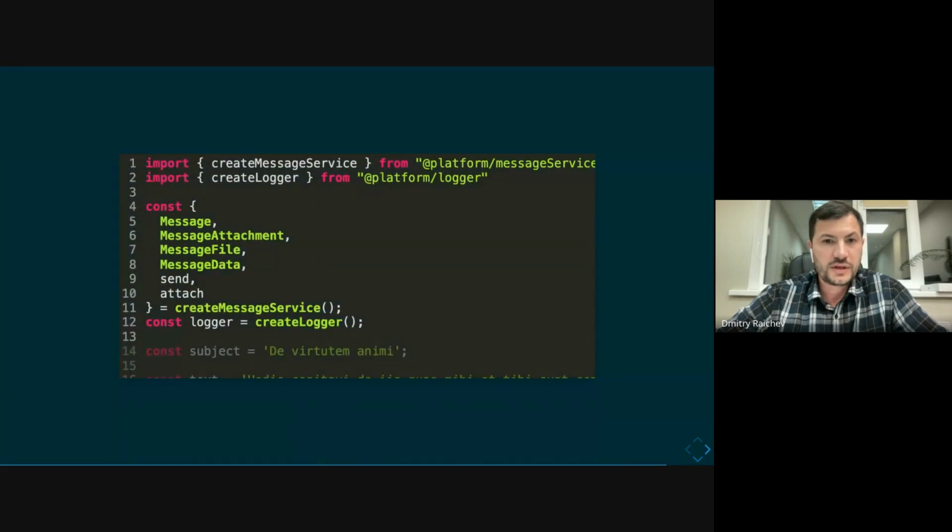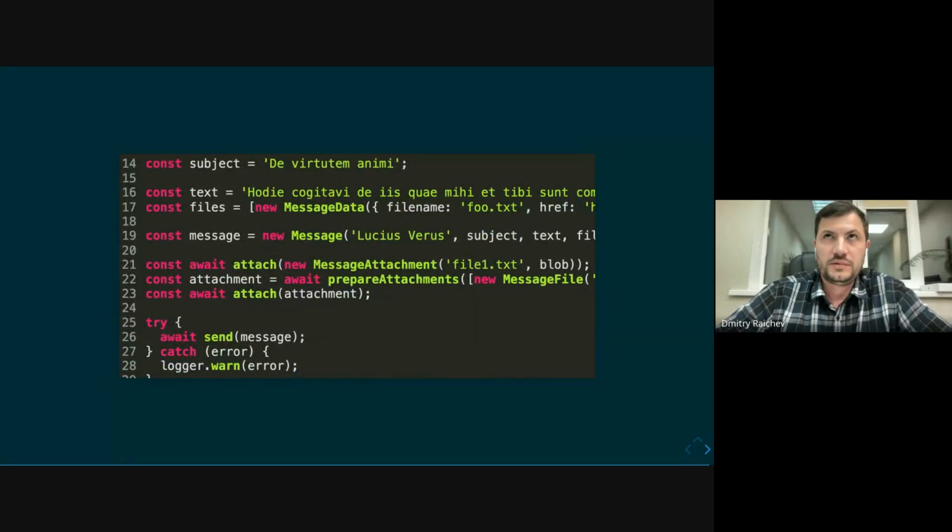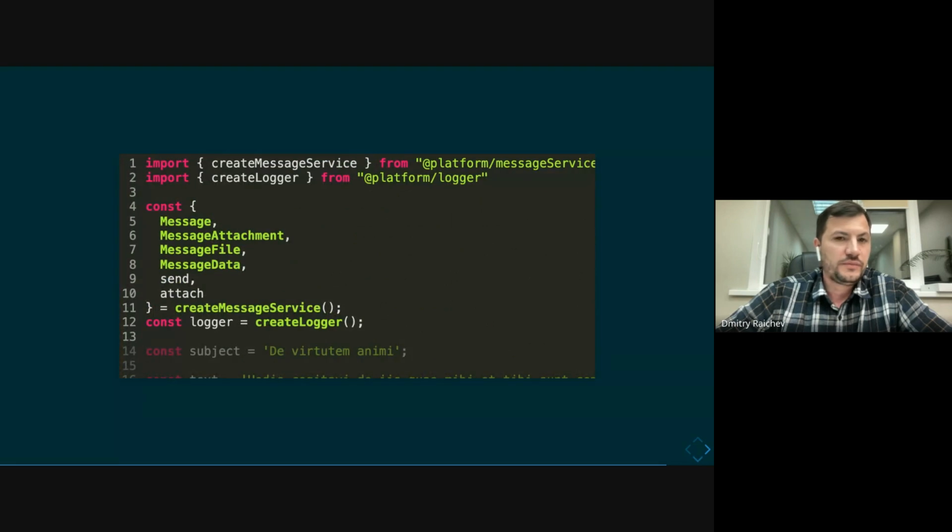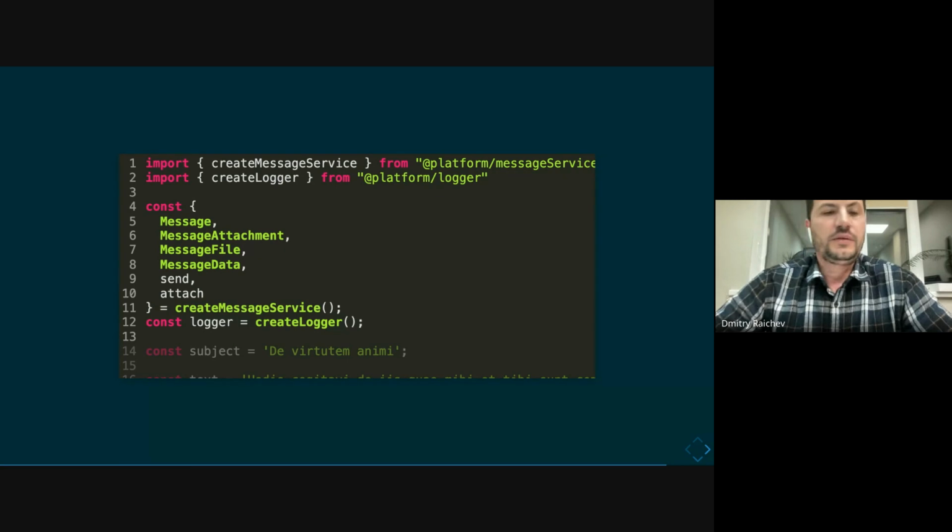Let's look at the code examples. It could look something like this. You can see that it's the same use case that we had before, but instead of, for instance, directly importing our classes that are specific to the platform, we create some kind of strategy or factory to create our service, and to create, for instance, our logger, and use it like those functions.